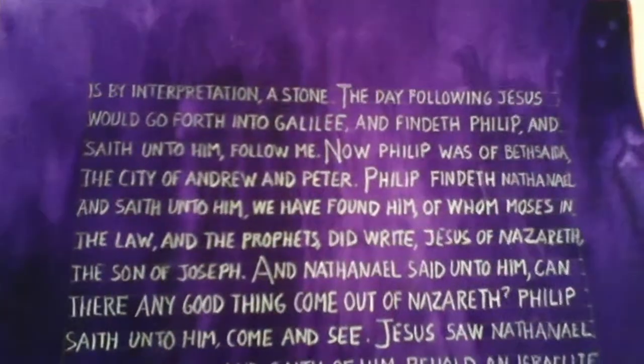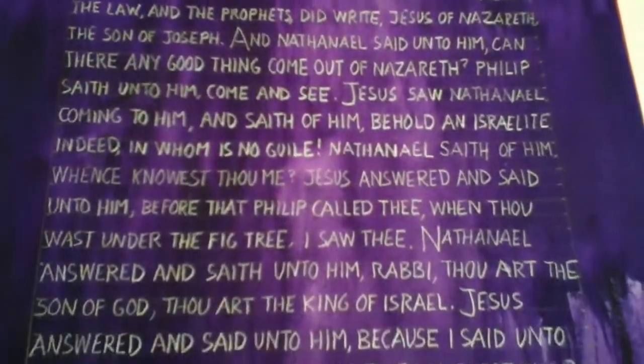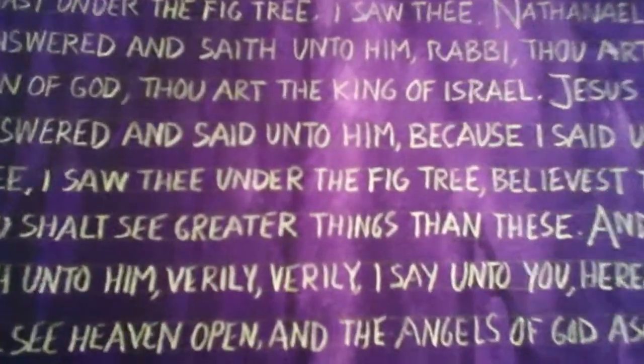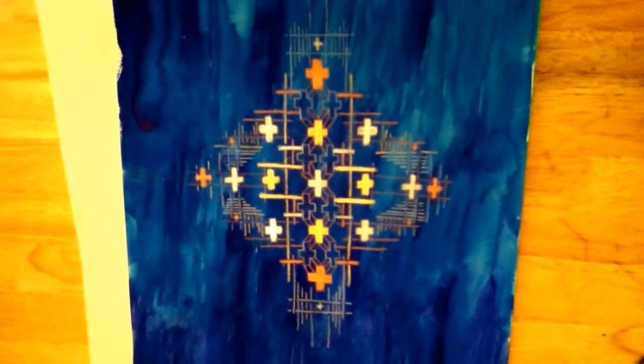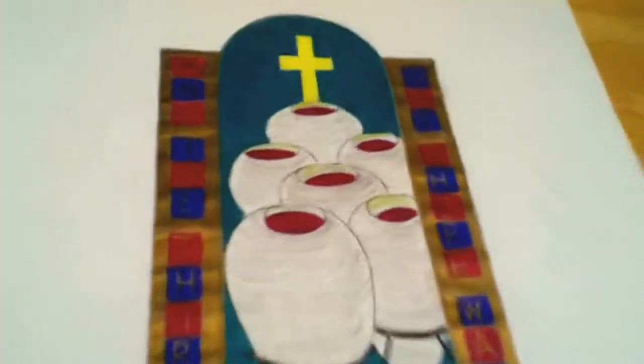And here's the next page. That's actually gold, although it's so bright against the purple it might look like silver, but it's gold. And here is the cross at the end of the chapter. Here are the wine jugs for the wedding of Cana. So you got the text up here.